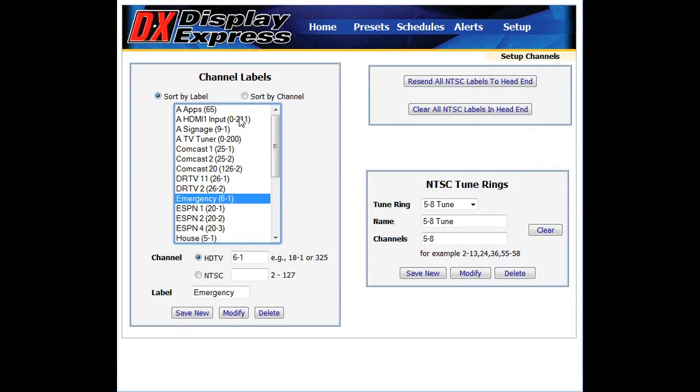By the way, if you notice right here, there are commands we've set aside so you can switch inputs. So by using a zero channel command, I can tell the TV to go to HDMI 1, 2, 3, go back to the TV tuner, go to the VGA input on the display. And for special applications, very often in sports bars and other places, you can actually change the inputs on the TVs and go back. This usually works out best for TVs that have RS-232 control.